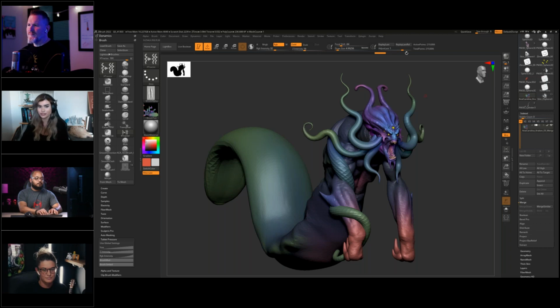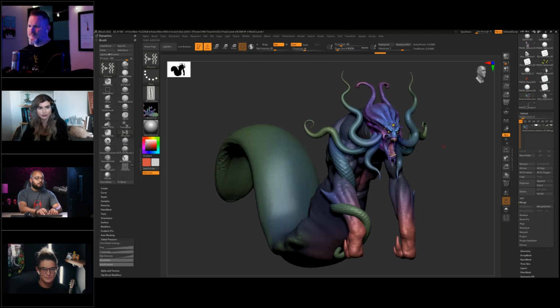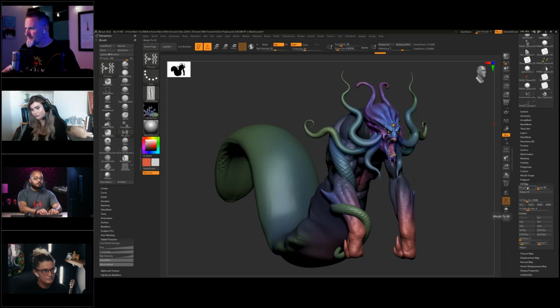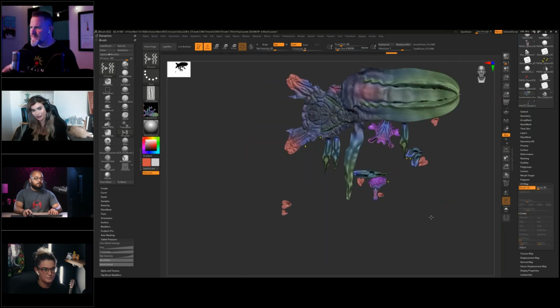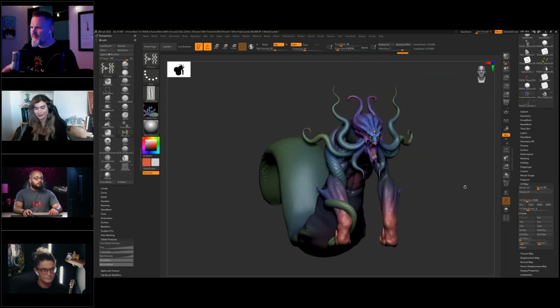There's a lot of functions you can do to improve your UV map. However, for this one, I just wanted to keep it simple. I left all the settings default. I waited for about 4 minutes, and by the end of the 4 minutes, Carl was automatically unwrapped. Once that was done, I checked the UV map by going to the UV map option here in the tool panel, and I said morph UV, which will basically turn him into his UV map, so I can check how it looks. It was UV'd, as I was able to confirm.